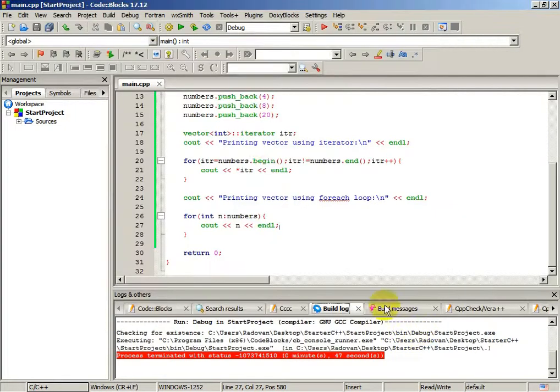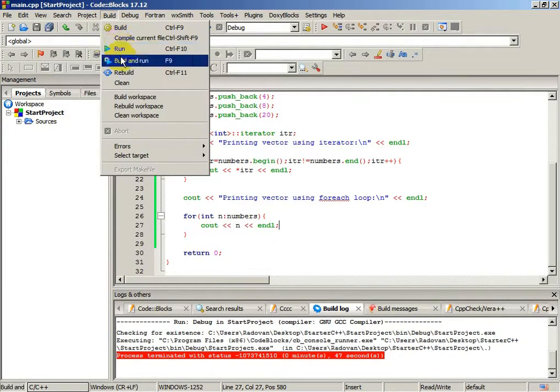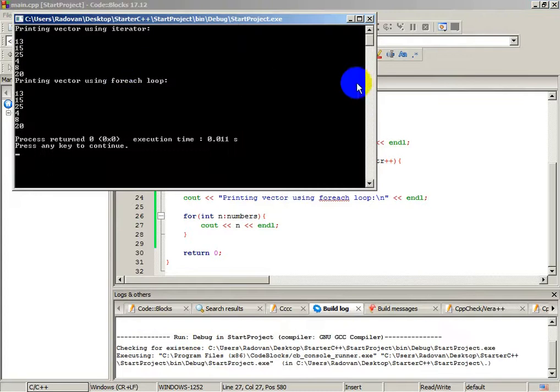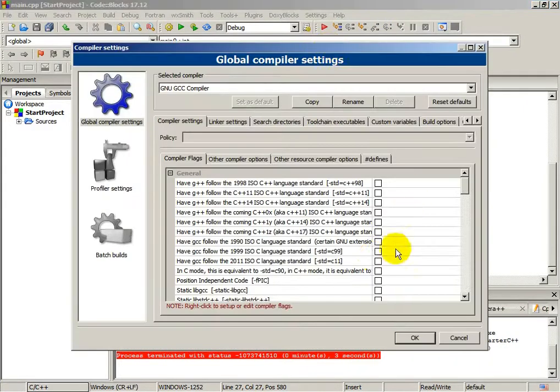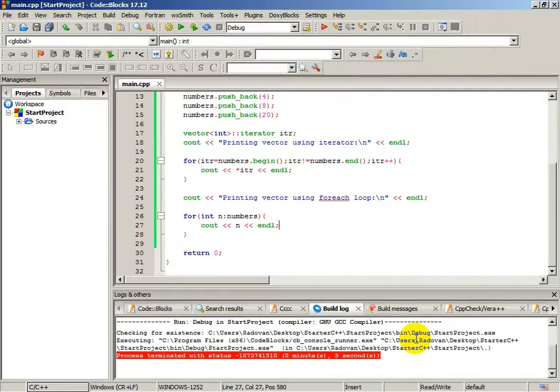Now I turned it off, and it still works. But it is better to turn it on when you want to use for each loop.